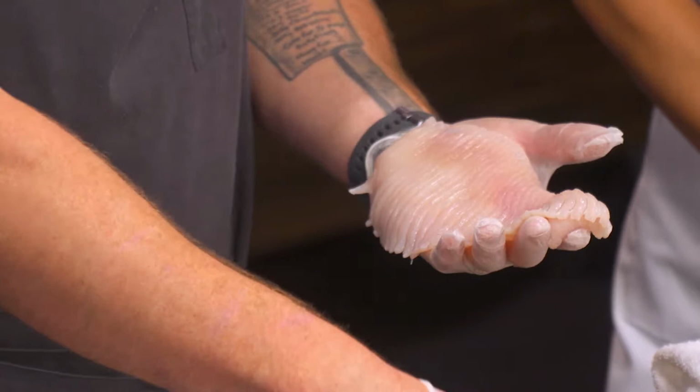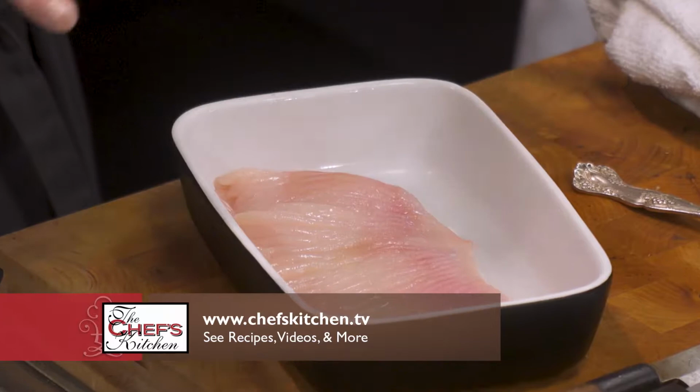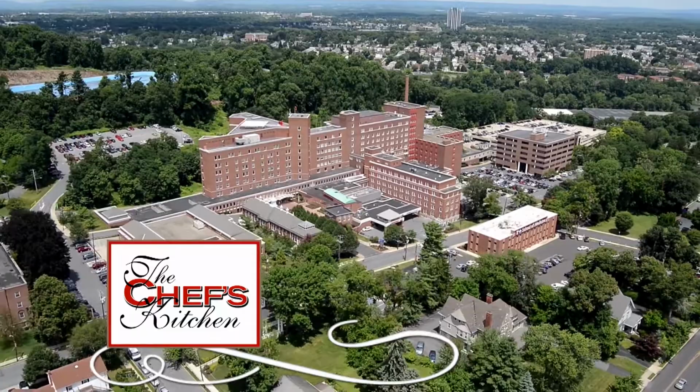Another thing too, we see how it's very red here. It's nice and pink and translucent. Skate is a fish that goes bad pretty quickly, so it's important that you really get fresh fish. We'll return with more from the Chef's Kitchen.